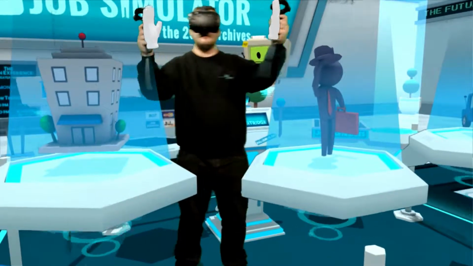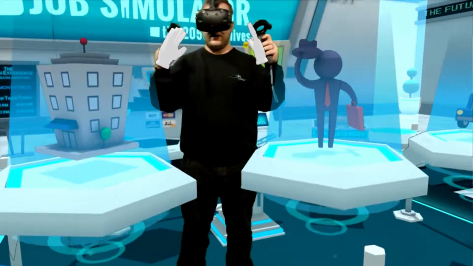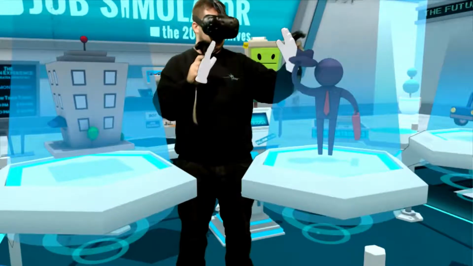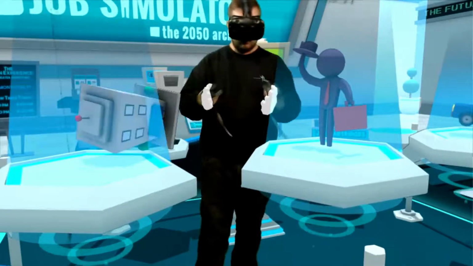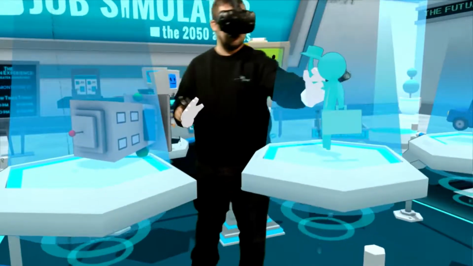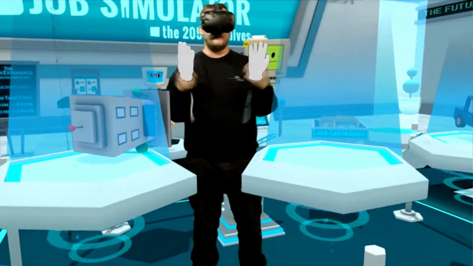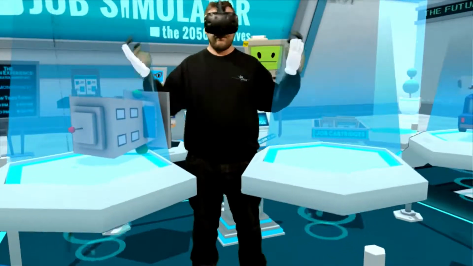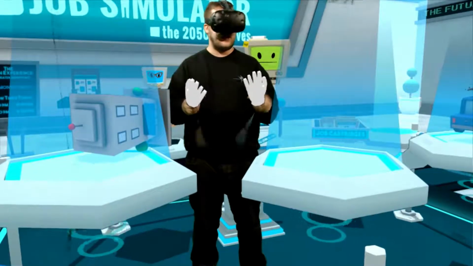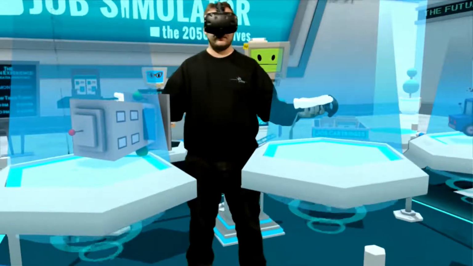And now I'm inside Job Simulator, and as you can see, not what I'm seeing, but you can see where I'm standing inside. You can see when I pick things up. And that's all that happens. We load the software, it goes right into mixed reality, and you can see the person inside the game world.